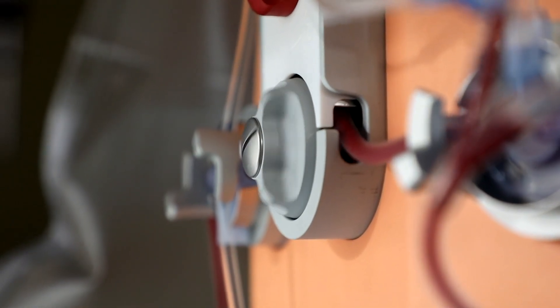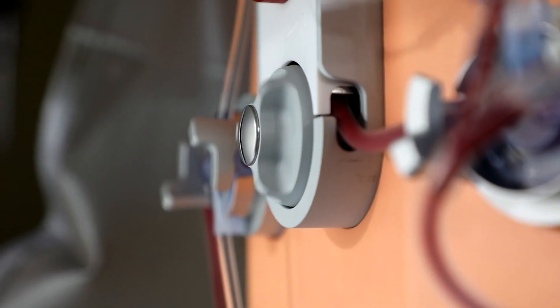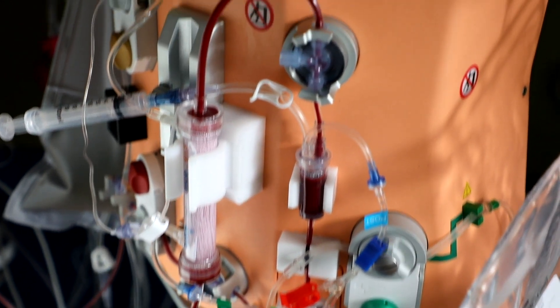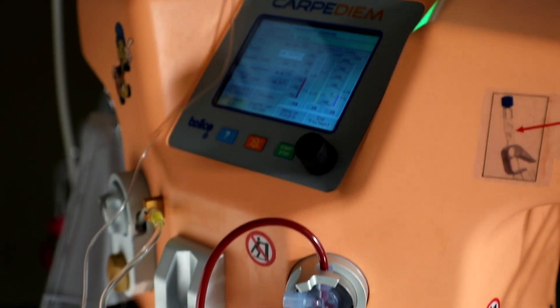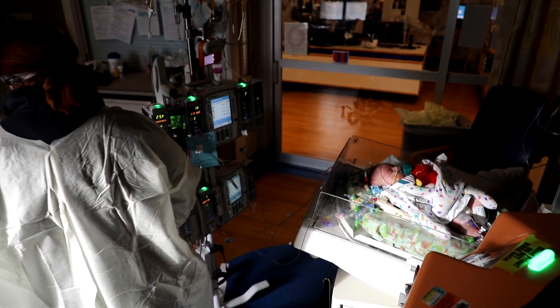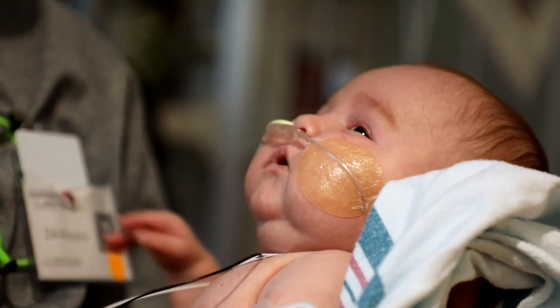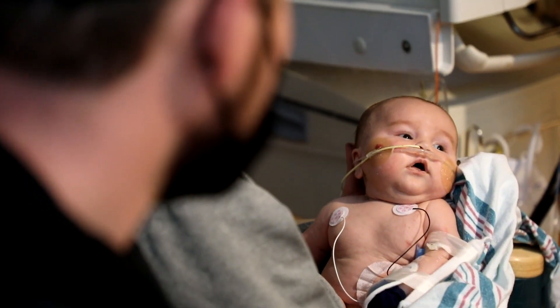The blood pump is designed with a technology that is also revolutionary. It's smaller, has three rotors, so it never completely collapses the tubing. Therefore, the risk of clotting of the circuit is lower, and the machine is able to go down to much lower blood flows — as low as two to three milliliters per minute — without clotting. Given this accuracy and precision, we're able to do effective dialysis on very small patients down to two kilos without any impact on their blood pressure or heart rate.